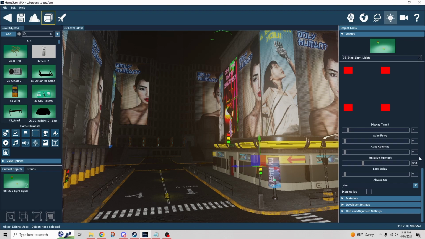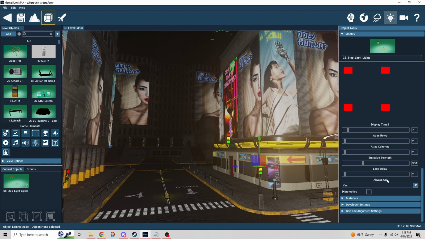Don't have to use an atlas, just like I demonstrated in the last behavior. You don't have to use an atlas; it'll still run. This is just a good example. Emissive strength does apply in this case because these do have an emissive, and so that it gives the effect of it glowing as if it's a light without having to have a light there.